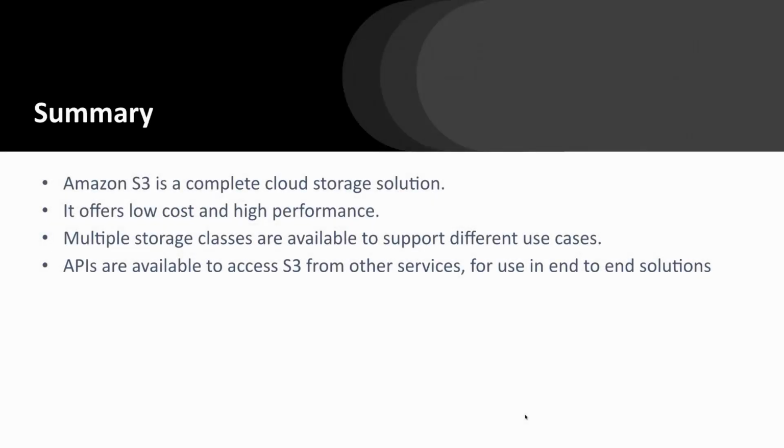Amazon S3 is a complete cloud storage solution. It offers low cost and high performance, and there's a number of different storage classes that are available to support different use cases. There's also a number of APIs that allow you to have programmatic access to S3 from other services, and you can use it in a workflow for end-to-end solutions. So it's not just a matter of having a cloud drive that's parked up there. It really does offer a wealth of different services, and you can integrate these in end-to-end solutions for your users.